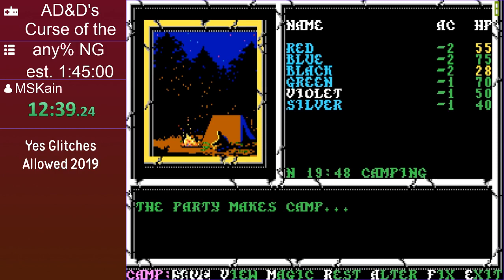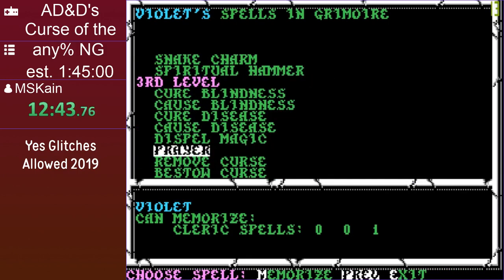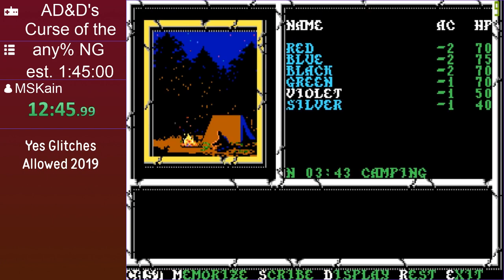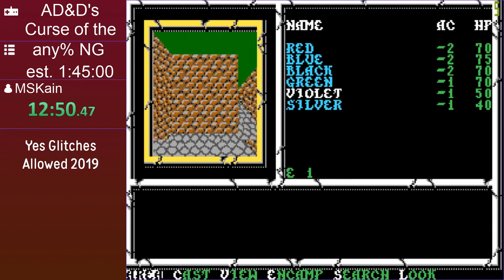And now we can rest here as well, which is good because they were some pretty nasty fights. Bless and Prayer are good, basic, generic spells to cast. They're buff spells that improve your chances to hit and such right before combat.